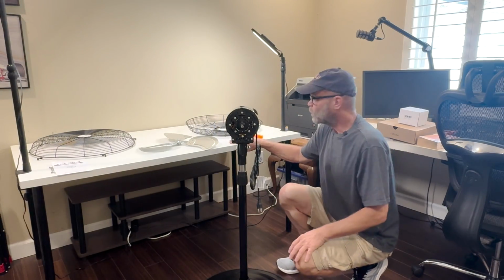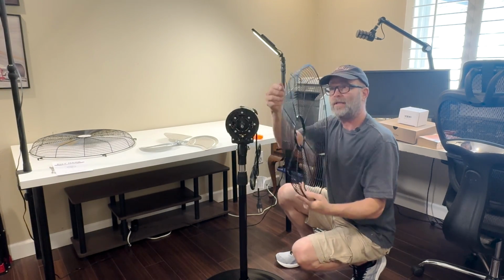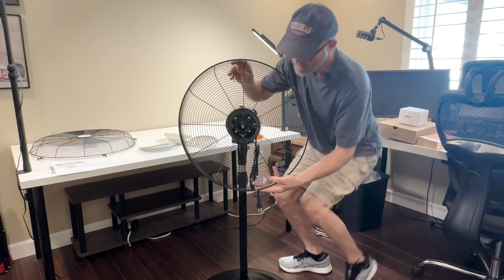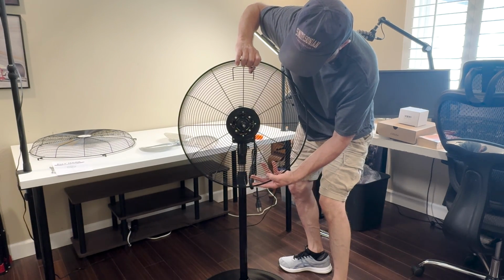All right, so the next thing we're going to put on is going to be the back fan shroud, and you can tell it's the back because it's got the hole in the middle and it's got a handle at what should be the top. And what we're going to do is these four holes right here line up with the 12, 3, 6, and 9 o'clock position on the fan.